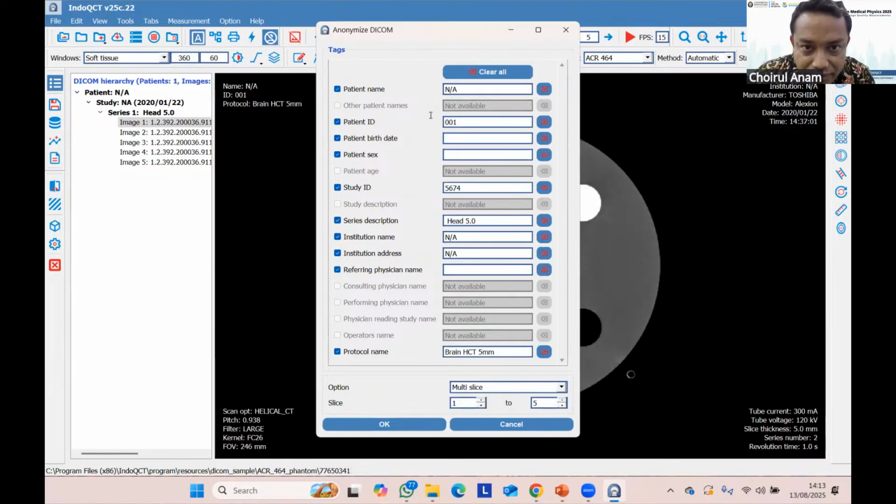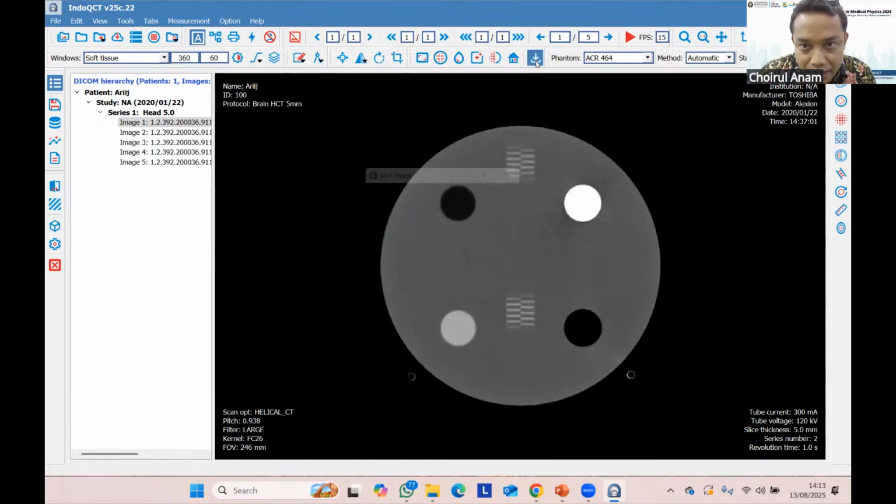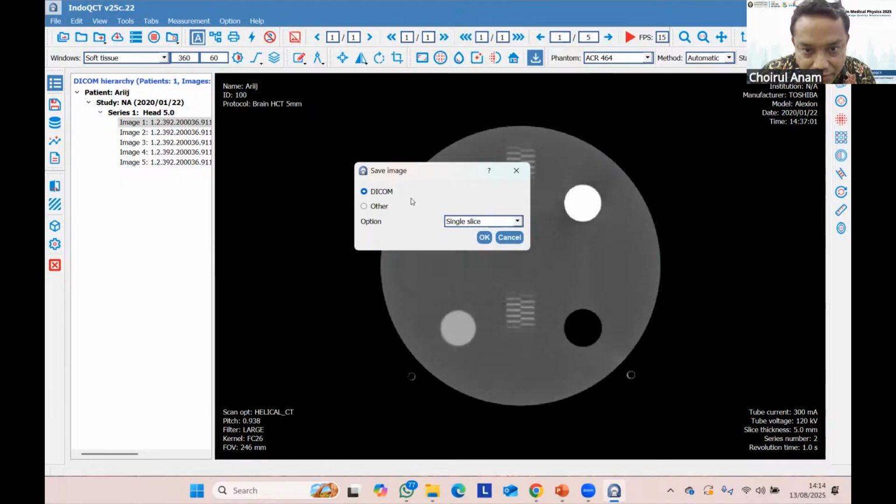The name from NA to maybe RH, and the patient ID from 001 I change to 100. Then I choose multiple slice, all slices, and then okay. The name now is RH, the ID is 100. And now I save the image in the DICOM format for multi-slice.